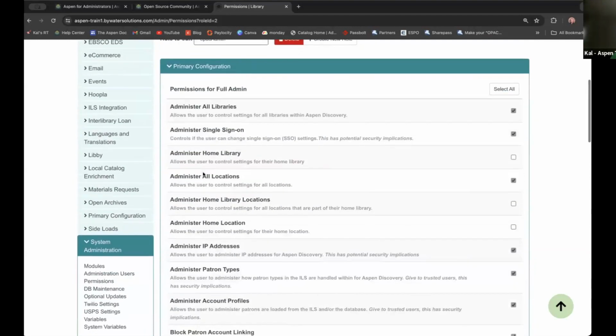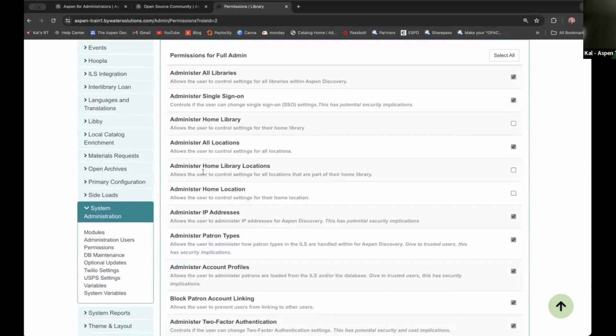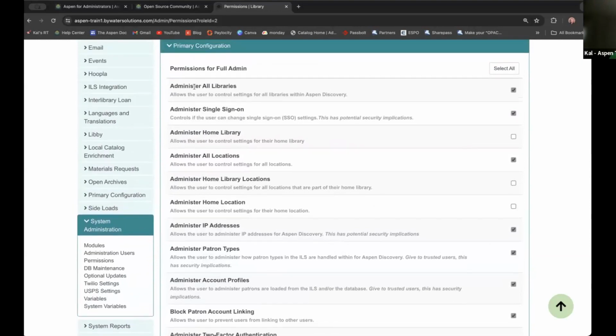Okay, so one thing you might notice, and a little bit of a shortcut so that we're not completely overwhelmed when looking at permissions, is that a lot of these things have an all versus a home library. If you are a full admin, either of a consortium, or of a single library system, then you probably have these all permissions. This just gives you access to everything.